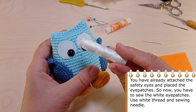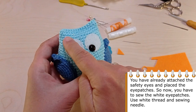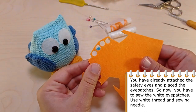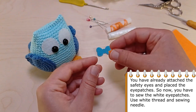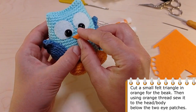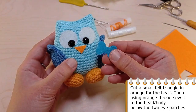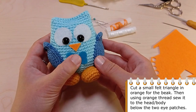You have already attached the safety eyes, so don't forget to sew the white eye patches to the head using white thread and sewing needle. Then cut a small felt triangle in orange for the beak, and also if you want, you can add a small bow below the beak.